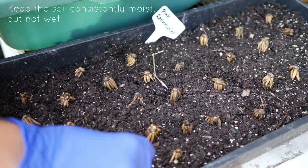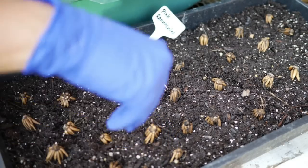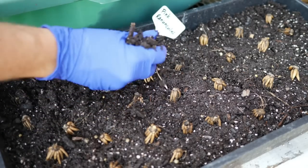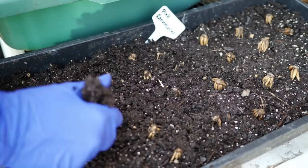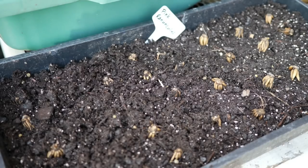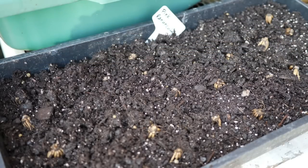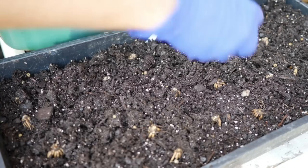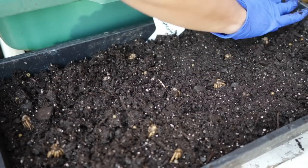Another option that some people do is I think they mix a combination of perlite and moss together and put the corms in a vented bag or something in the dark. Honestly, I don't have the details on that, so I can only offer so much information in terms of starting them that way. Unfortunately, I don't do it that way. I just use this method using the potting soil because it is the easiest and the simplest for me.